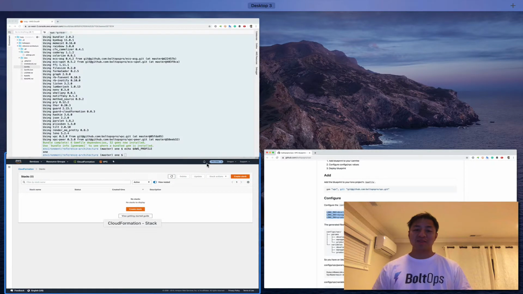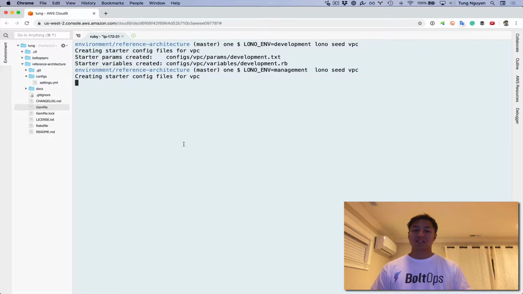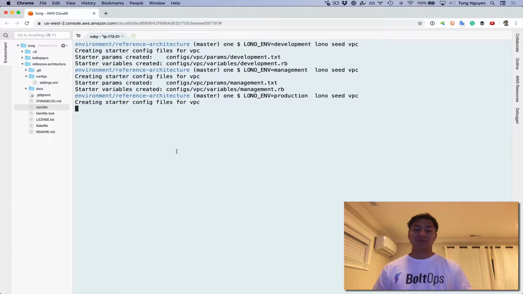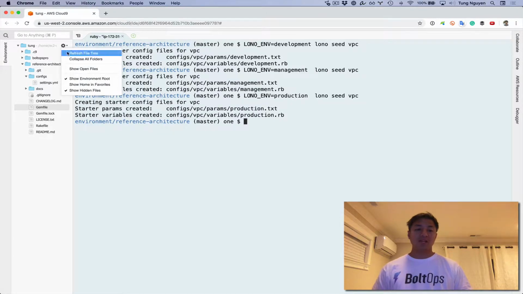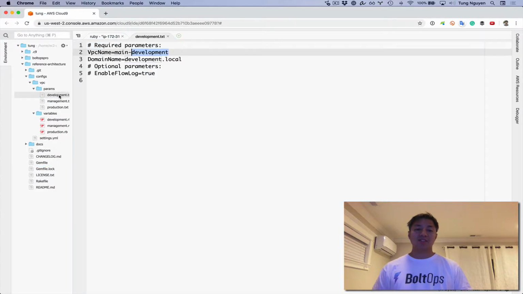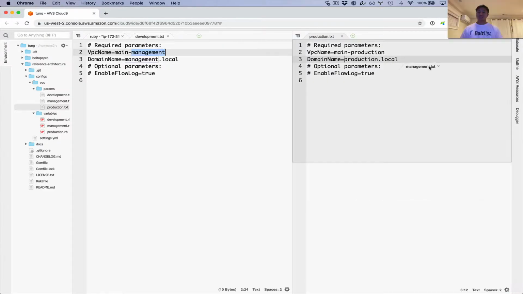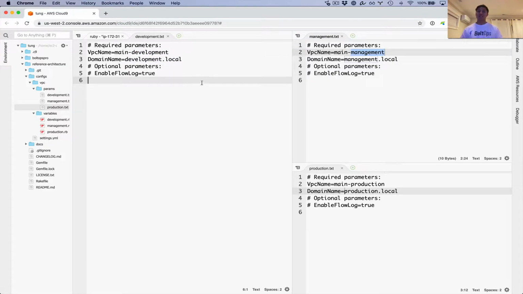So we've done step 1, and now step 2, configure. So let's go ahead and grab these 3 commands and paste them right in here. Paste 1, 2, and 3. Okay, so that generates some configuration files right here. Let's check out these configuration files to understand what they do. Okay. There's production and there's management. I'm just rearranging the windows so we can see them together.